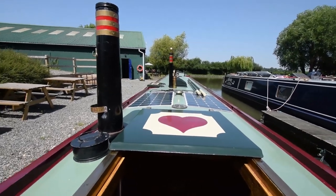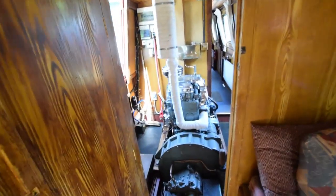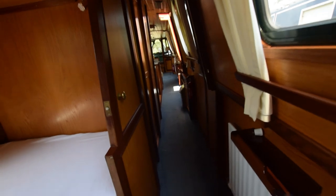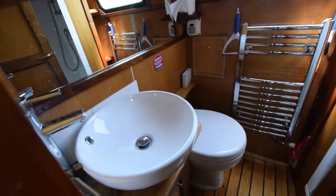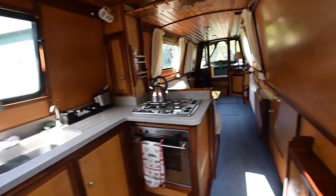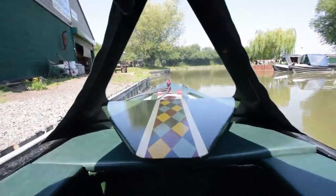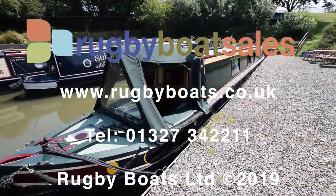There's a view from the helm's position — there are almost as many chimneys on this boat as Battersea Power Station. She looks beautiful. There are 100 watts of solar panels on board, LED mood lighting in the saloon and galley under the gunwales. She has an Axiom propeller, so handling her is wonderful — she responds really well. The windows are all double glazed, replaced in 2014. Hot water is provided by the engine, the Aldi gas boiler, or the immersion heater. She's fully equipped and ready to go — she'll make somebody a lovely home or holiday boat. And that is Hope. For further photographs, the fully downloadable colour brochure, and the price, go to our website: www.ropeyboats.co.uk.